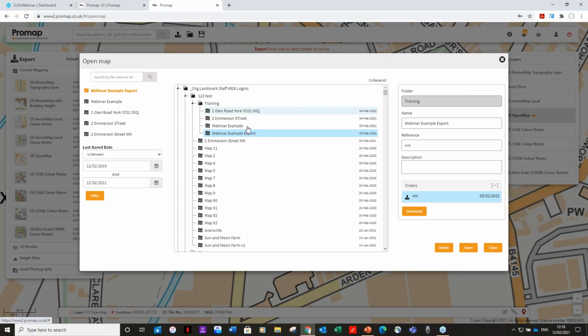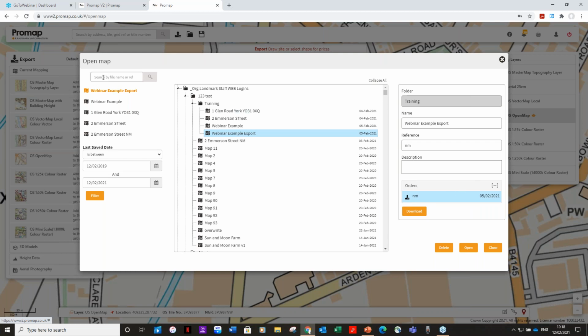It is worth noting that when you click on a map in this section now, if anybody has ordered anything for this particular site, the orders section on the right-hand side will display what type of order has been placed. And if you see this icon here appearing, that means that somebody has already exported something for this particular area from the system, and it may be something that you can reuse going forward. And I'll show you where you go in the system to re-access that. It's always worth keeping an eye out for that.